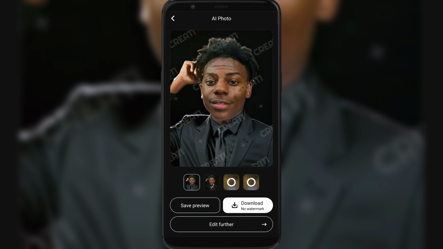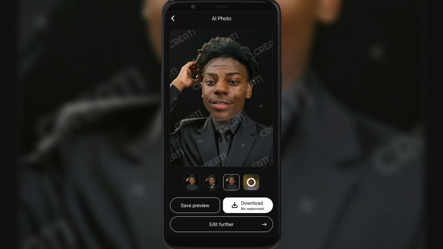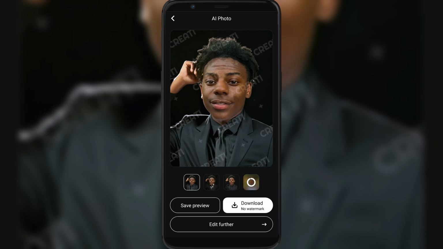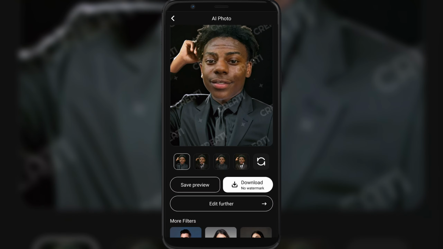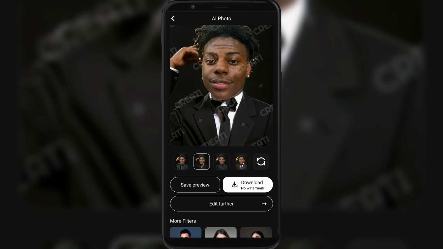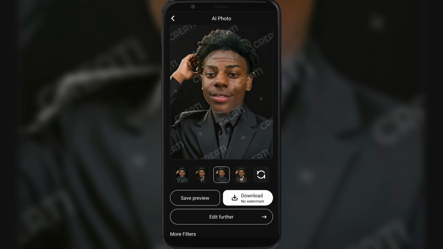So once it's done, it's going to give us the previews. We have this one, this one, this one, and this one. In my case, I have chosen like a very close-up photo, so it doesn't give me the best results. But if you choose like a photo where the face is like more in the background, so like further away from the camera, it should give you a better dress-up result. But in this case, it still didn't come out bad. As you can see, it's just a little bit like cluttered.